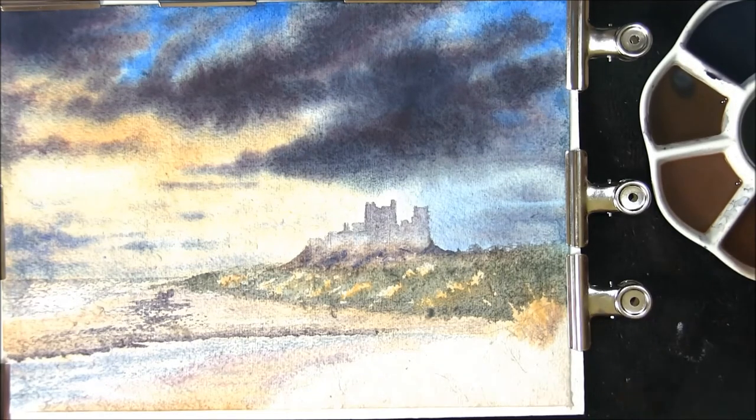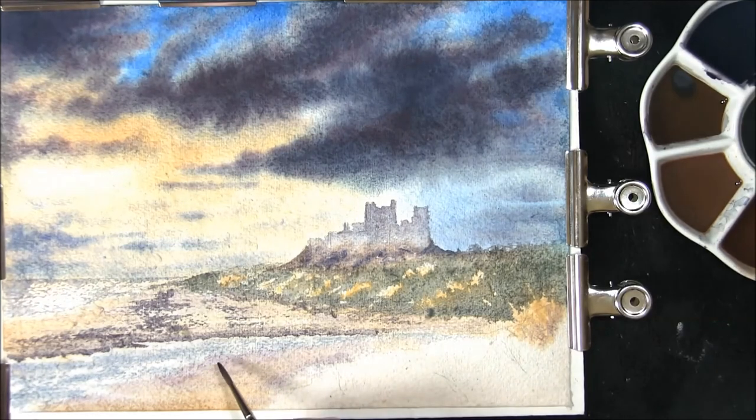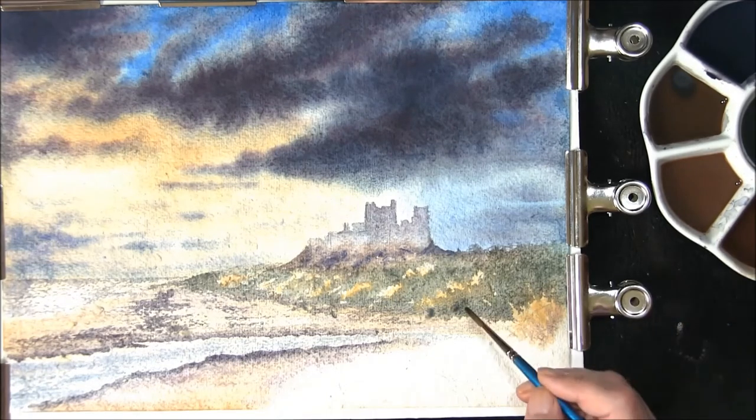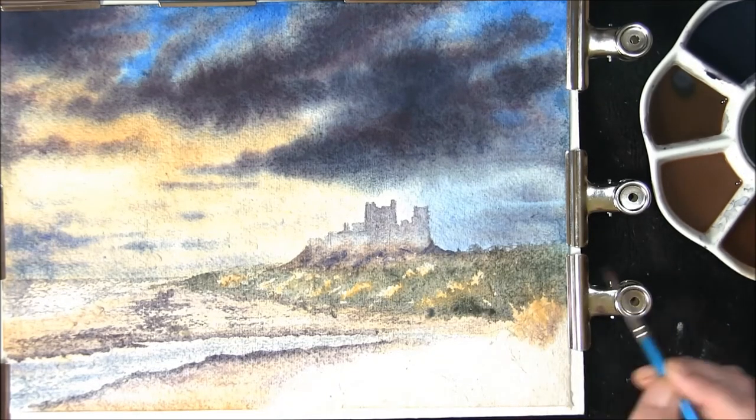maybe a touch more. Bringing some round to this side, along the edge, to depict this once again, just to show you that there's water there. Soften off once again this back edge here, or this forward edge. Moving horizontally, just going to strengthen some of this green up that we made.